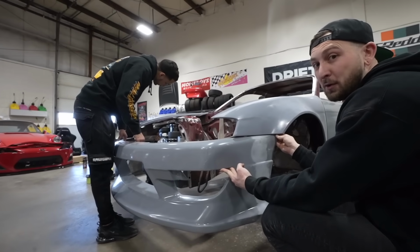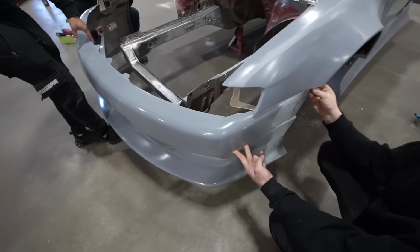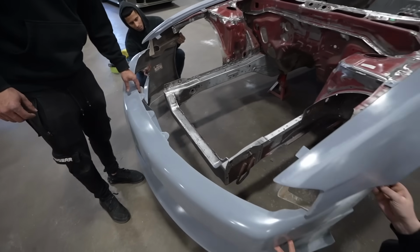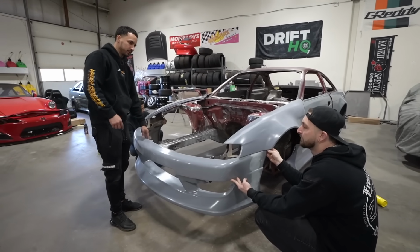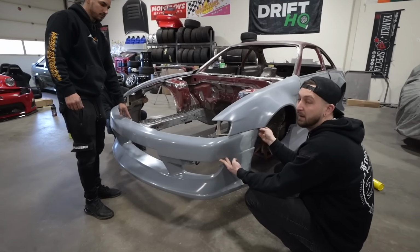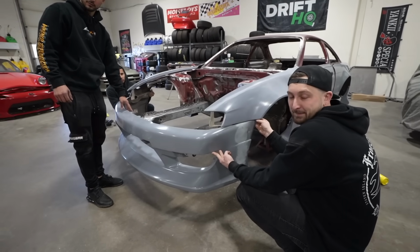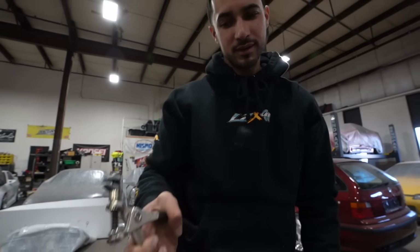So clearly there's no support for this entire front end, and that's because we have to make it, right? Having the whole kit is very important to making sure we get this tube front end all fitted right. The bash bar will hold the bumper, and we'll make little brackets for the headlights, but we're gonna keep the front end very, very simple. So if we have to remake it, it's easy. Pinch clamps. See? That's Amazon, sick. Baby. Can't beat that.